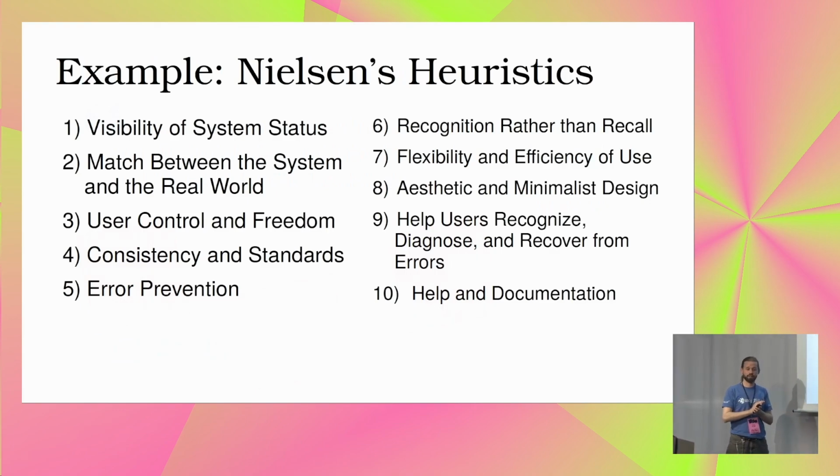So some examples, I just picked one, and we'll dive into these more in detail in the workshop later on. Shameless advertisement here. Is the visibility of the system status, for example, like can the user always see what the current state of the software is? Do they have to wait, or is the task completed, stuff like that. Up to like help and documentation, is there help available in the context I'm in, stuff like that. So these would be an example of 10 heuristics you could use to go through an interface, through an application, and see, well, where might be issues, where might be problems that we're not fulfilling these.